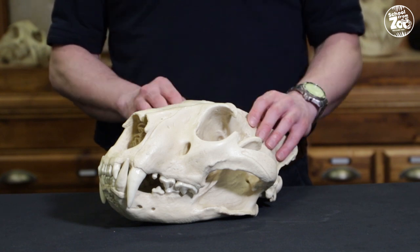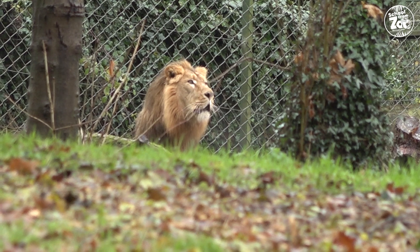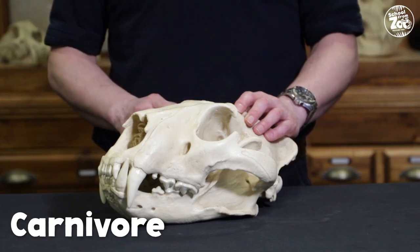Right now, here, we've got the skull of a very different animal. This is the model of a lion skull. And if you look at a lion, they're going to lead a very different life from a zebra. So we've looked at a herbivore, and now we're going to look at a carnivore. So from an animal that eats only plants, the zebra, we're going to look at an animal that eats only meat, which is the carnivore, the lion.